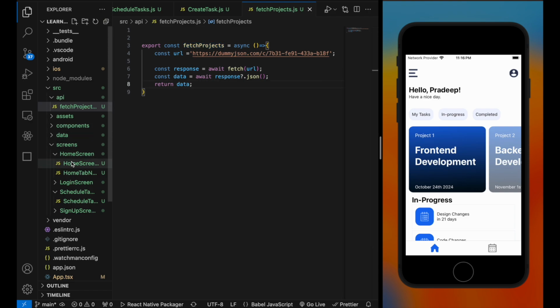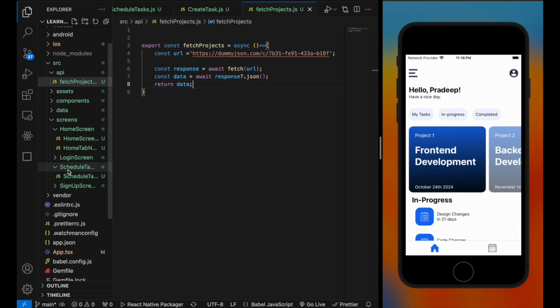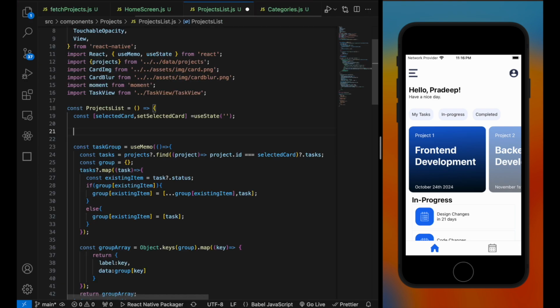Now let's go back to the component where we are calling to get the project details. Here let's add a useEffect.